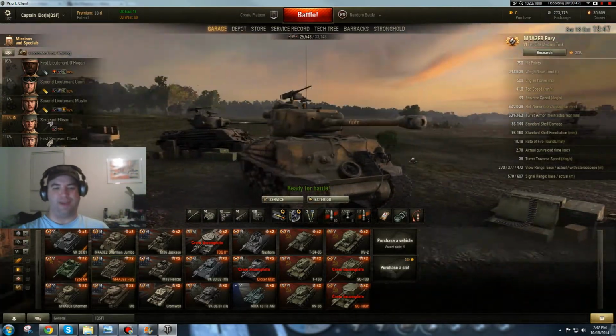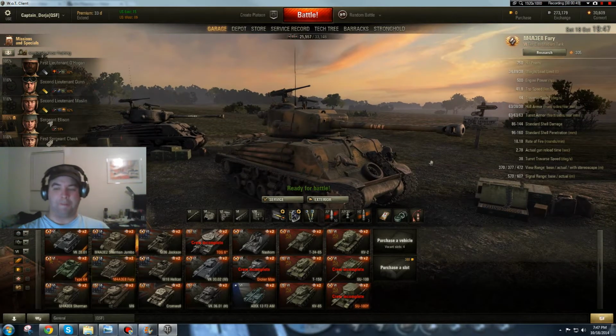So if you're like me, if you enjoy tank collection, which I definitely enjoy, and you want to pick this thing up, it's available. It's available on the North American server right now. Anyway, I don't know if it's available on the EU server yet, but I just wanted to take a look at this Fury Sherman, see what this thing's all about, and give you guys a little bit of views of this thing in action.